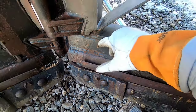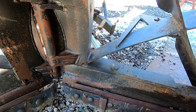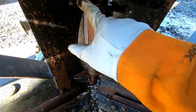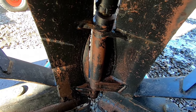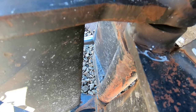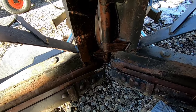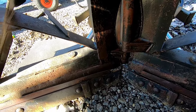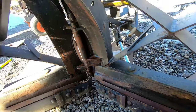Almost looks like that's factory. But we have one major crack here. I'm gonna grind it out, weld it from both sides. We got one right here and around that pin too. I'm wondering if I just weld that up from right there, it'll pull. Regardless, that's pretty much the two spots he told me about. Everything else looked pretty good.